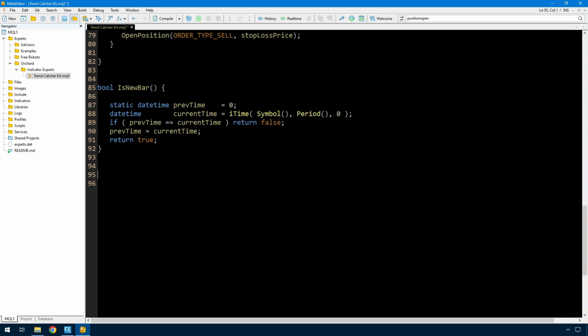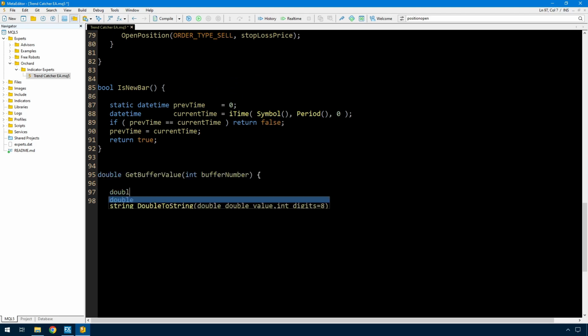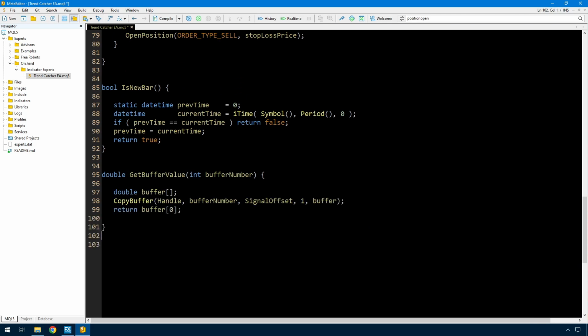The GetBufferValue function. To get the value from the custom indicator, I need an array of type double, and I'm calling that buffer here. I use the CopyBuffer statement, passing in the handle. That's a global variable, so I didn't need to pass it to this function.